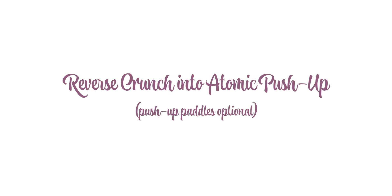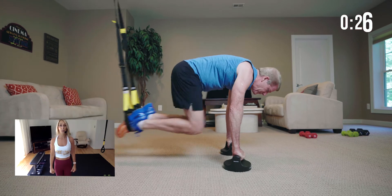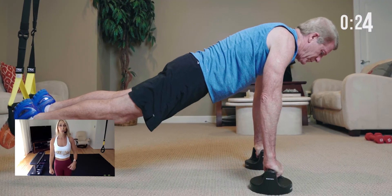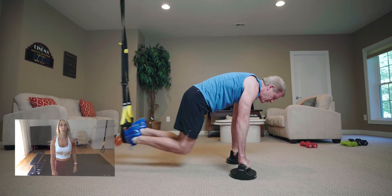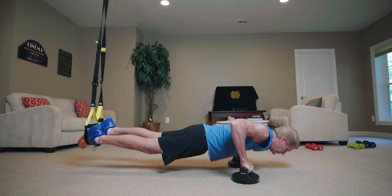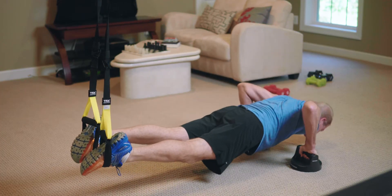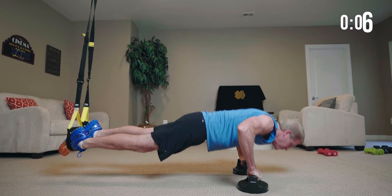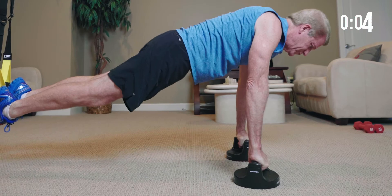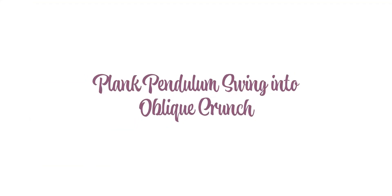We're going to turn around — this is the biggest challenge. It's called atomic push-ups. Ready, set. Bring your knees towards your chest, in and out: one, two, three. Going right into your atomic push-ups — one push-up, then one knee in and out. Good job. And push-up, knee in. Keep going. Beautiful, good form. Pressing. That's a real challenge, you're doing it very well. Bring your knee in and out. Perfect form.